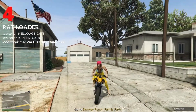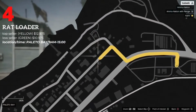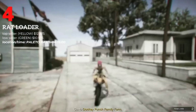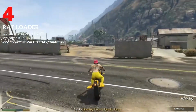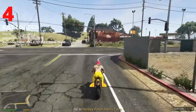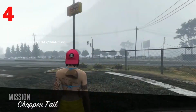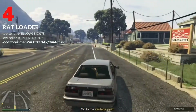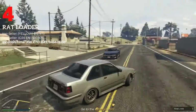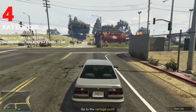So this is the first mission I started up, was Time to Get Away. However, it didn't work for me. I could not for some reason get it to spawn, so I got frustrated. And I ended up going to a different mission. These 2 missions that I've used, they have it so that 12 o'clock, the middle of the day, is locked. So I did time of the day, and now this one is Chopper Tail. Within Chopper Tail, however, I actually was able to find it and get it.